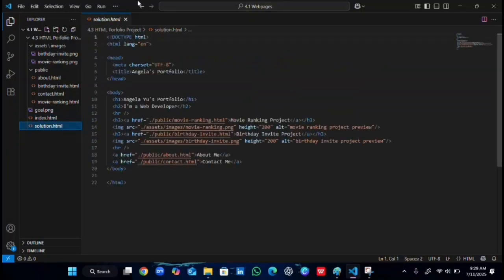And after that our solution is like this. In the heading element there are two parts, like Angela's profile, and we can write it like this, Saad's profile.